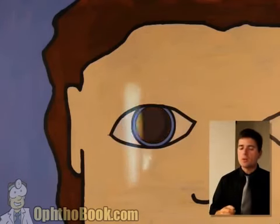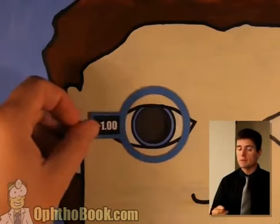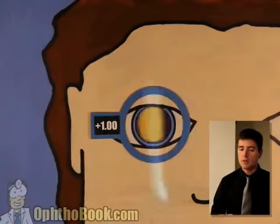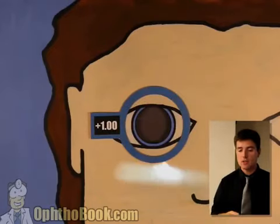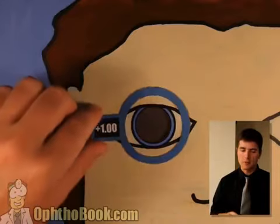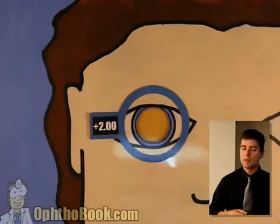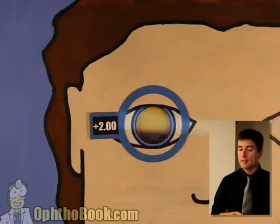Step 1, start with width. Good. We can proceed to step 2. Let's start adding some power. We'll add a +1. Okay, we're still not quite there yet. Let's check the other axis. Not quite there yet. We're getting there. Let's add another diopter of power. All right, +2. Let's try this. It looks like we maybe have hit it here. In fact, I think we have. Okay, let's check the other axis.